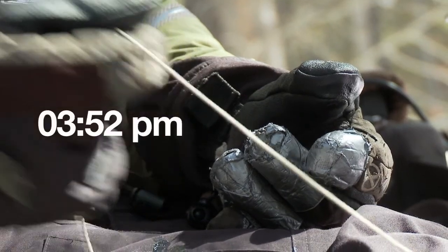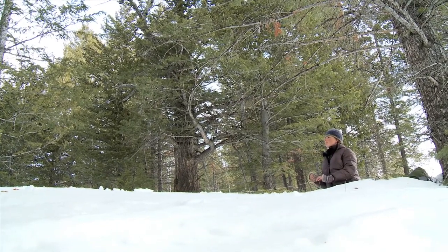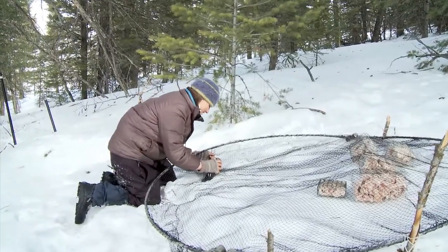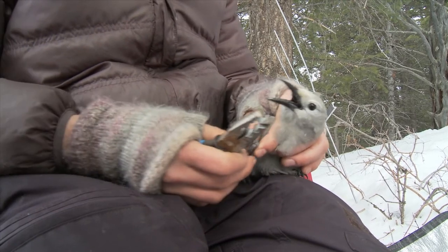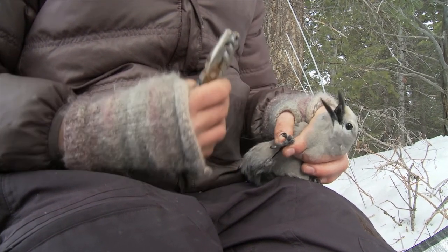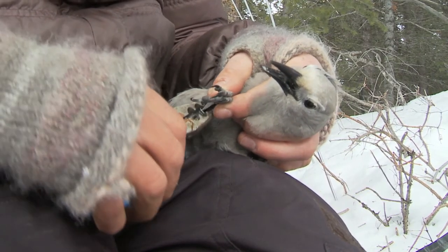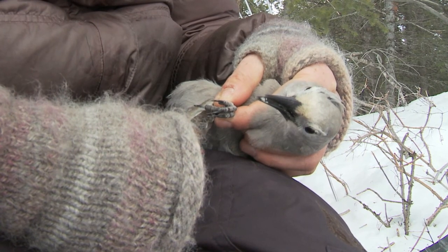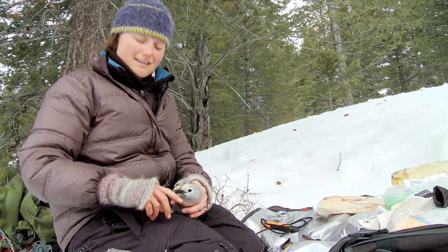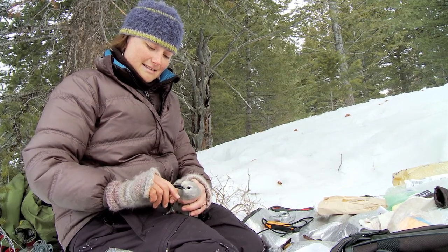My mind completely wanders. I've got a lot of time to think. Got it. It's definitely a bit of an adrenaline rush every time. So the first thing I'm going to do is put the aluminum band on this bird. When you go to band a bird, it's really important to hold the joints of the bird. You have to be really careful with them. It's really important to not hold them tightly, but hold them very firmly because you wouldn't want them to break anything. So I just put this on the leg, squeeze it down — oh, he's got me. Luckily his beak isn't that strong. This doesn't hurt too badly. Birds like cardinals are terrible — they actually cause blisters — but he doesn't seem to want to let go.